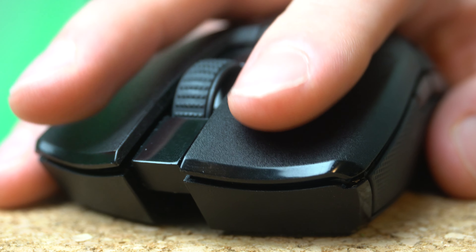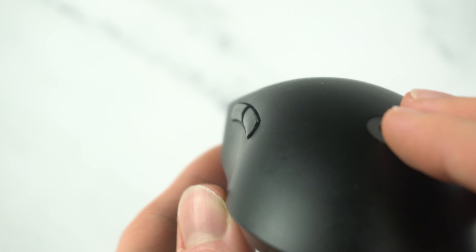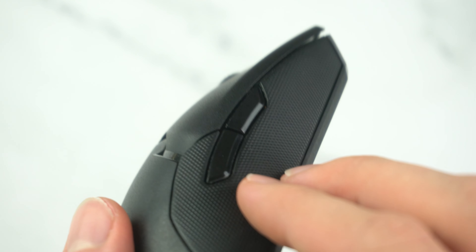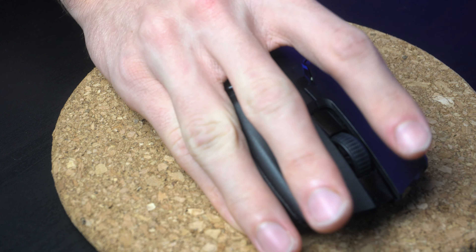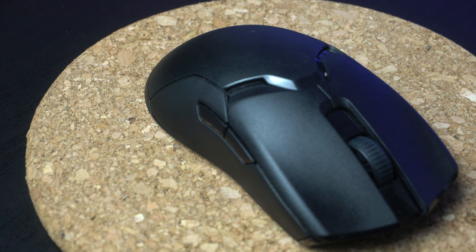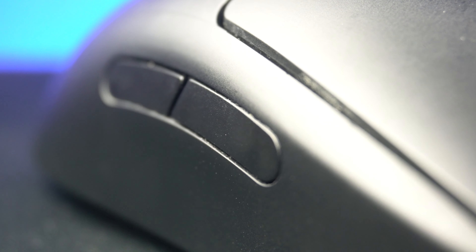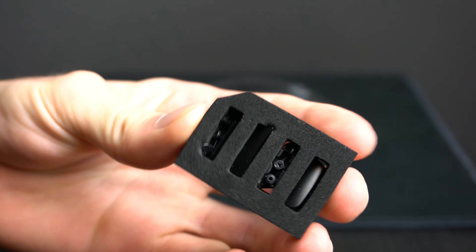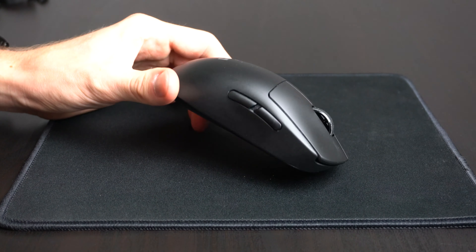The side buttons are another area I do not like as much on the Viper Ultimate. They're much more flush with the shell and are harder to differentiate between. The ones on the G Pro Wireless have a nice curve in them and are really nice to use — much easier to differentiate between as well. Another aspect of the side buttons I don't like is that the Viper has them on the right side as well. It's fantastic that it's an ambidextrous design, but I noticed that they get in the way of my ring and pinky finger, and from time to time I'll click them accidentally. They aren't mapped to any functions, but it's just kind of distracting. The G Pro Wireless, on the other hand, has an ingenious design. It comes out of the box in a right-hand orientation with flat inserts on the right side that go unnoticed when using it. If you want to switch to left-handed mode, all you have to do is use these modular inserts to convert it. The whole mechanism is magnetic, so it's really easy to do with a pair of pliers.